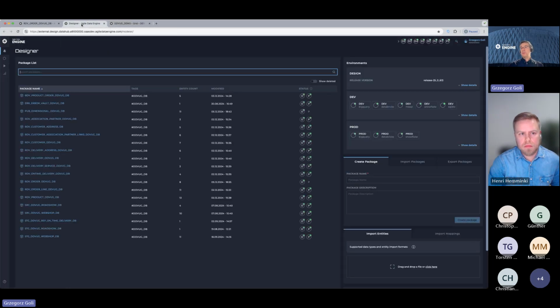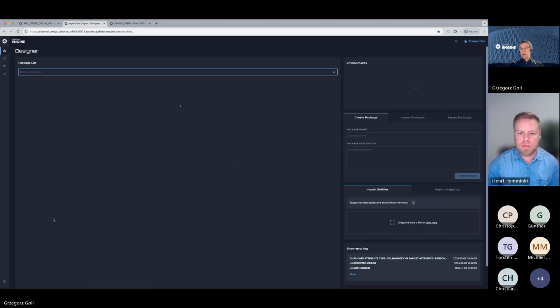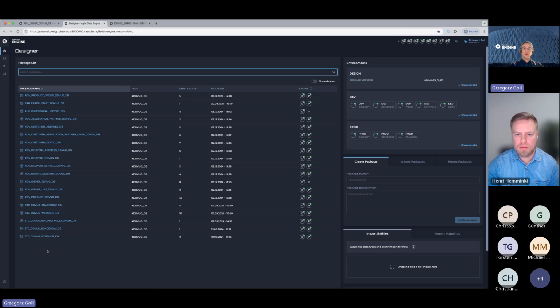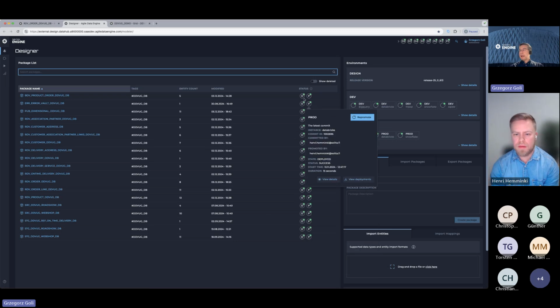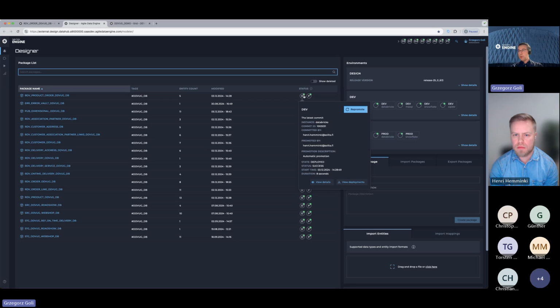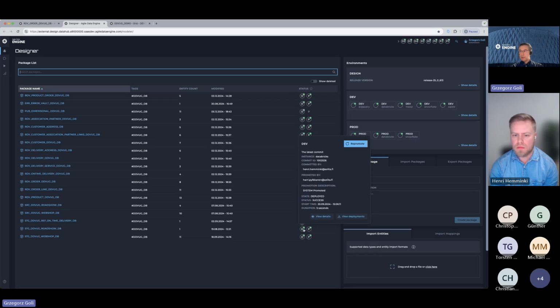Okay, now let me switch back to the designer, and so here's the list of packages we used for implementation of the workshop of the Willibald's challenge, web shop and road show example. And as I can see here, there are deployment statuses for each individual package, and all the development environment deployments are green, which means that they are up to date and deployed.